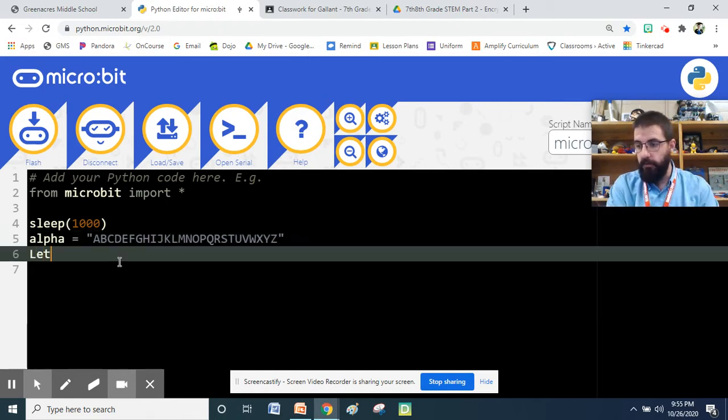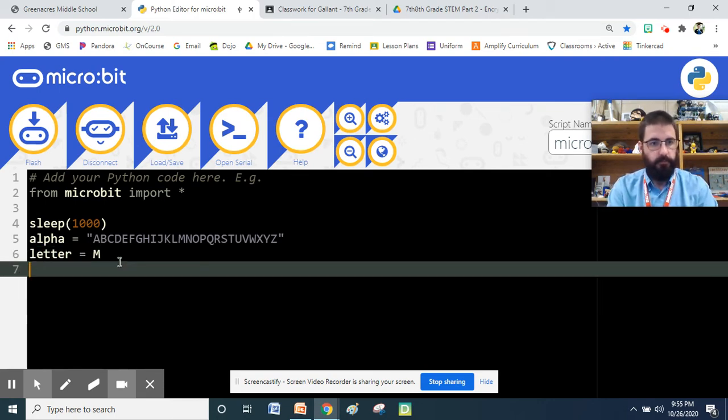And then I'm going to do letter equals M. Sorry, that should be a lowercase l. And then I'm going to do index equals alpha dot find letter.